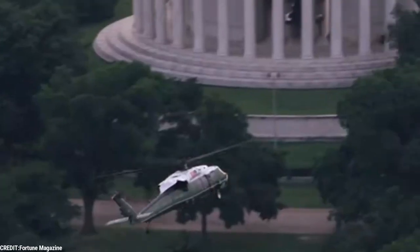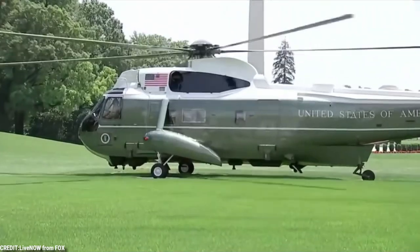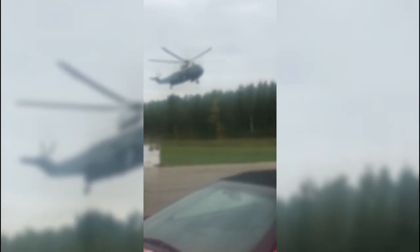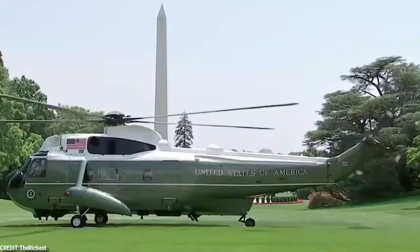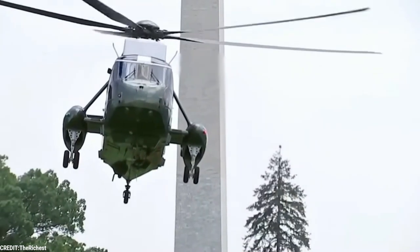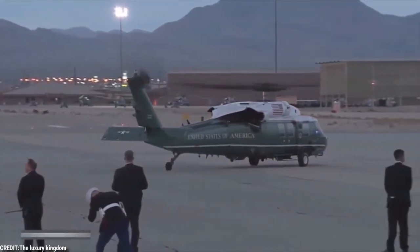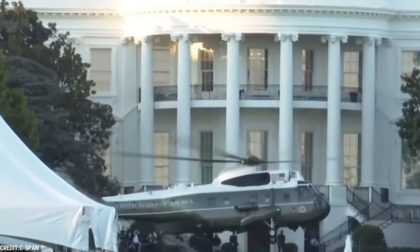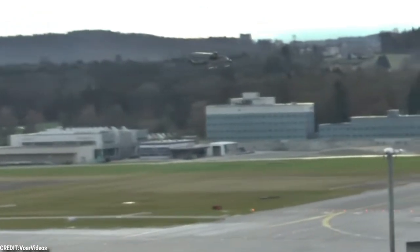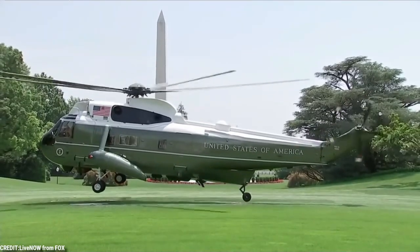Although we said it was safer than a motorcade, how safe are we really talking about? The exterior of the aircraft is genuinely bulletproof. Also, the chopper can carry many thousand pounds of luggage and equipment, so there is rarely any missing cargo. Marine One never takes off by itself — it is typically accompanied by a second helicopter or, in rare instances, four additional helicopters that act as a decoy. In this manner, in the event of a terrorist assault, the attackers would never know which helicopter is transporting the POTUS. These aircraft also typically alter their formation upon takeoff, which is referred to as the Presidential Shell Game.